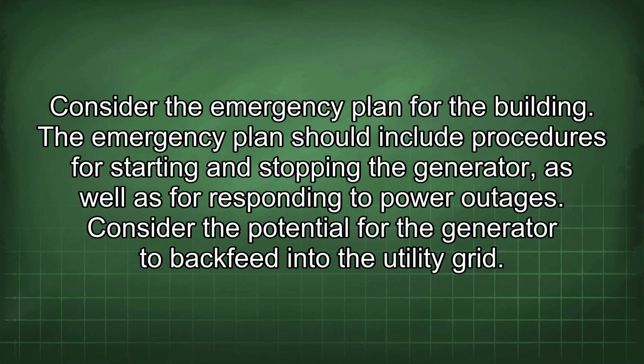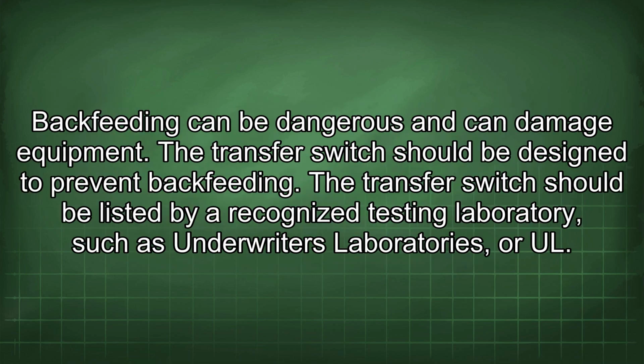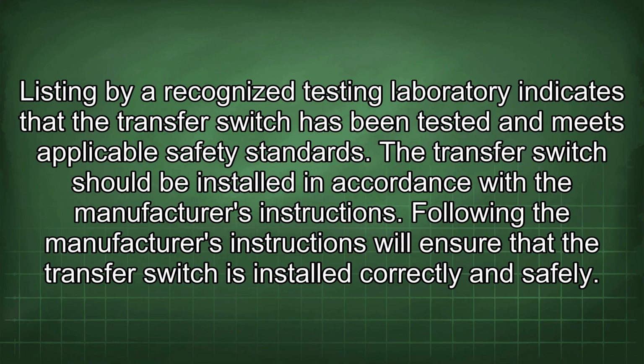Consider the potential for the generator to backfeed into the utility grid. Backfeeding can be dangerous and can damage equipment. The transfer switch should be designed to prevent backfeeding. The transfer switch should be listed by a recognized testing laboratory, such as Underwriters Laboratories, or UL. Listing by a recognized testing laboratory indicates that the transfer switch has been tested and meets applicable safety standards.